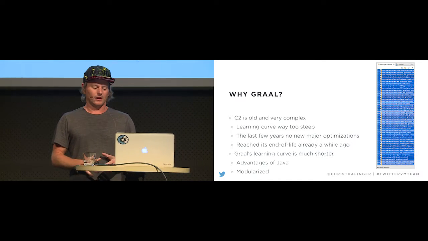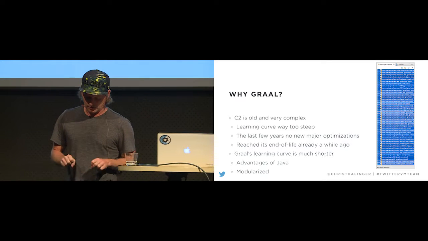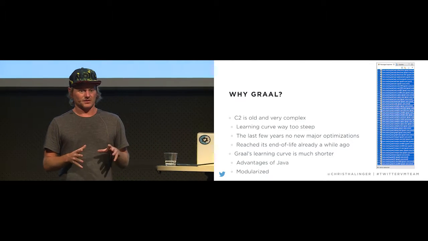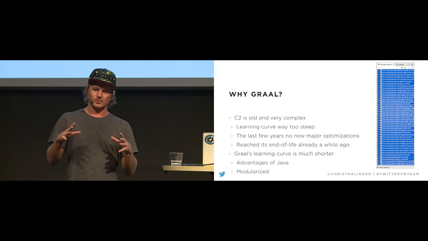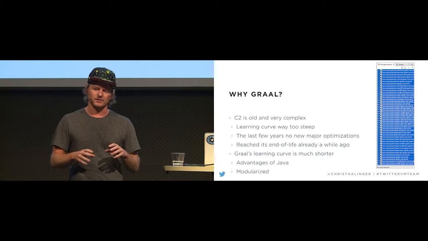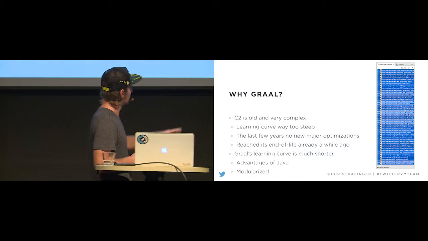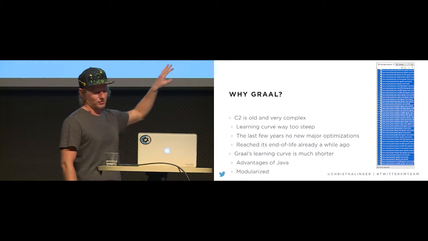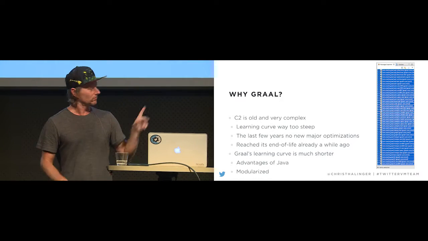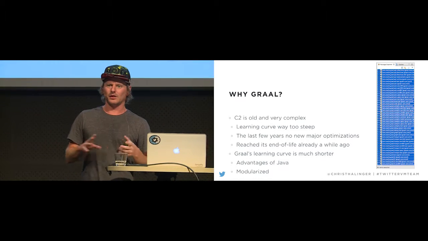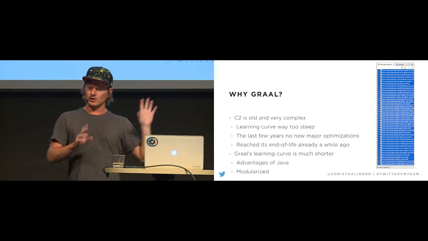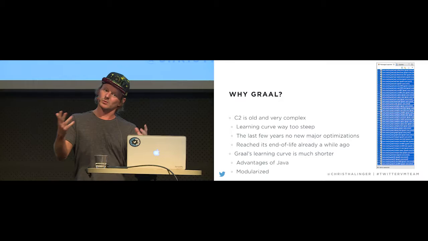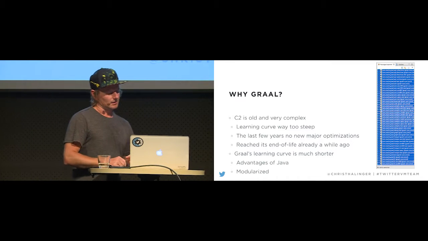So I think that Graal's learning curve is much shorter, just because of the fact it's not so old and it's much better designed. It's very modular. This is kind of an old screenshot, but at one point it had 83 Java projects in Eclipse, and there are no circular dependencies between these projects. And it's like what Mark said about modules, basically.